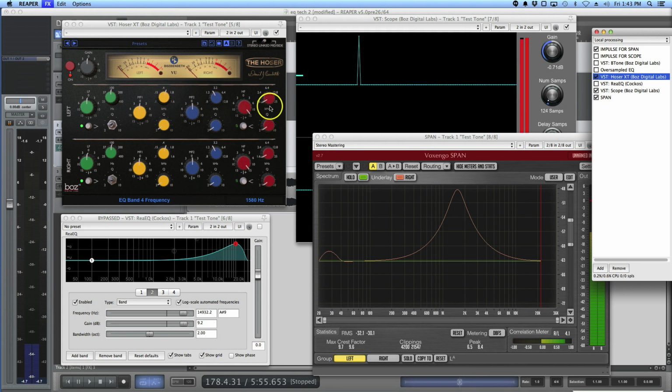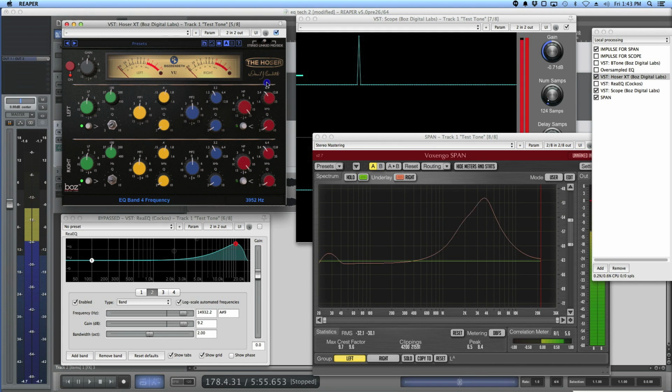And as you go up in frequency, you can see it keeps its nice smooth curve. This took us a while to get down, but we were extremely excited when we finally got it working. It gives kind of the best of both worlds: the benefits of light CPU and the benefits of the analog curve.